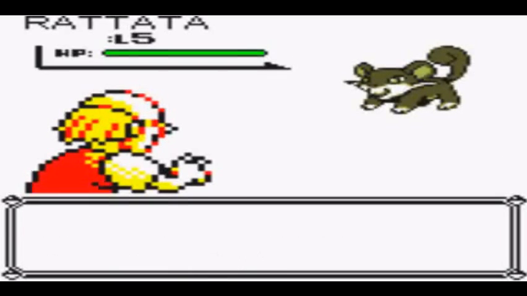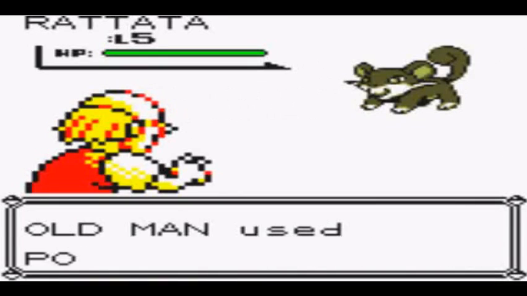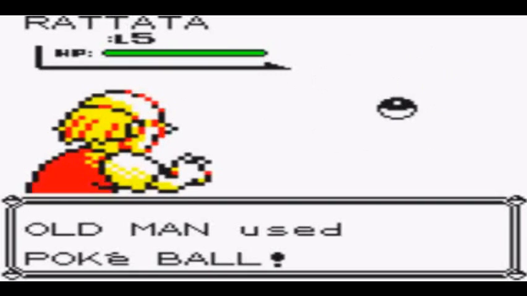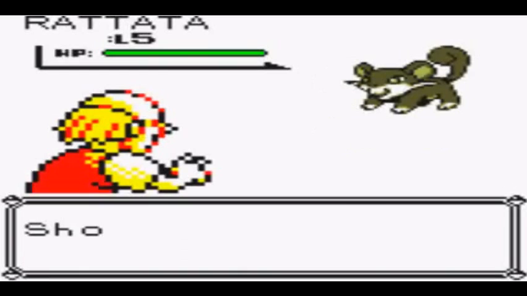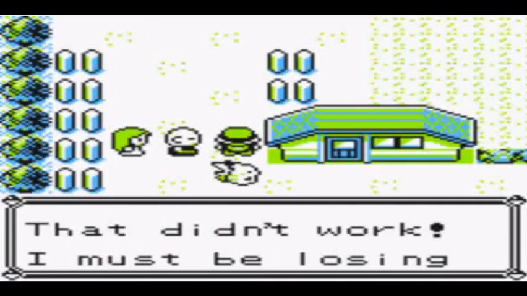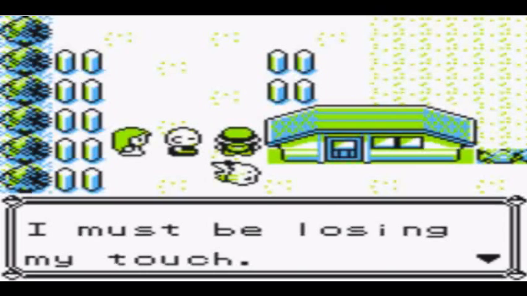Well, I guess we gotta sit through this anyway. Wild Rattata appeared. He's just gonna take his ball. He's gonna throw his ball at that mouse. I don't know what that was supposed to be. Ah, didn't catch it. Too bad, old man.